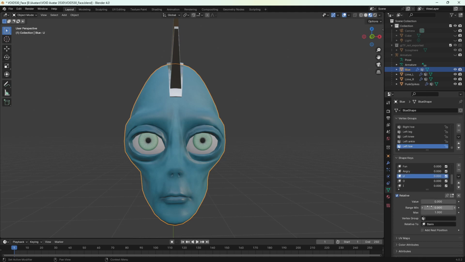This is a blend shape we're using in Lens Studio. And in the model we're gonna use, it's called Lips Pucker. So when we give it this name, when we export it, it will be recognized in Lens Studio.